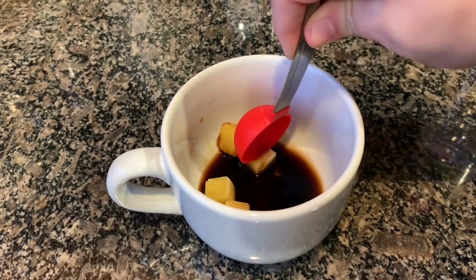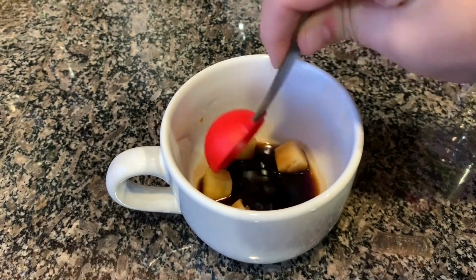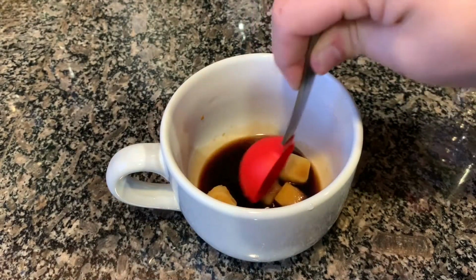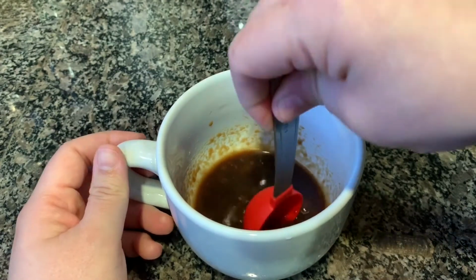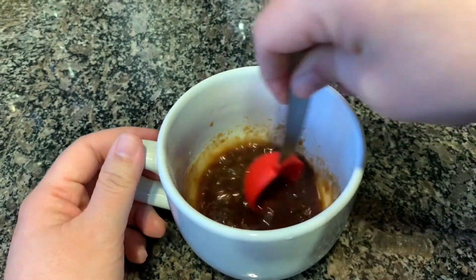Next, we're going to mix up the sauce. You kind of want to mash those cubes of garlic and ginger to make sure they're all dissolved and melted into the soy sauce. And you also want to stir it to make sure the sugar is dissolved a little bit as well. And you should have a kind of thickish sauce where you can see the chunks of ginger and garlic in it.